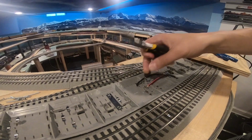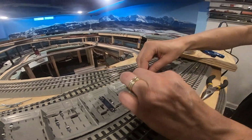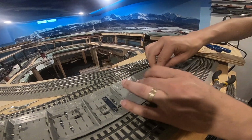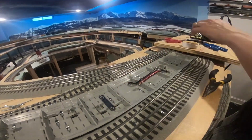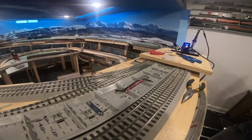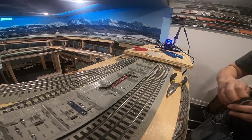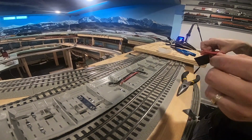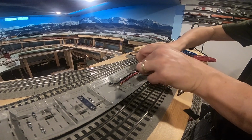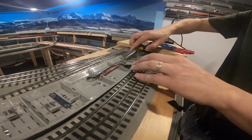See, it's very nicely soldered right there now. And these wires can just fit into that little notch. And typically what I do is put a little bit of electrical tape, little hole, connect it on there.